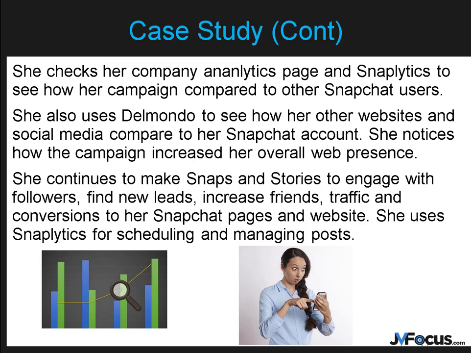She also uses Del Mondo to see how her other websites and social media compare to her Snapchat account. She notices how the campaign increased her overall web presence. She continues to make snaps and stories to engage with followers, find new leads, increase friends, traffic, and conversions to her Snapchat pages and website. She uses Snapalytics for scheduling and managing posts.